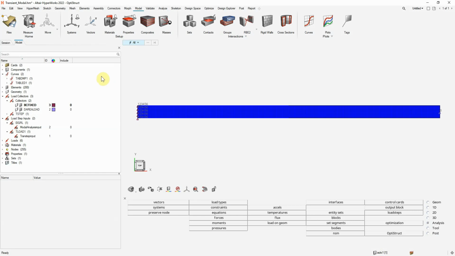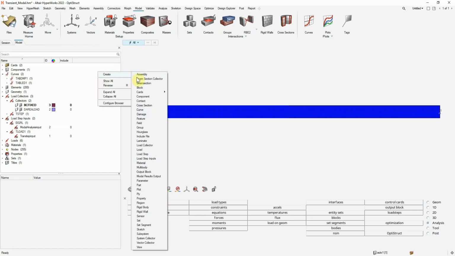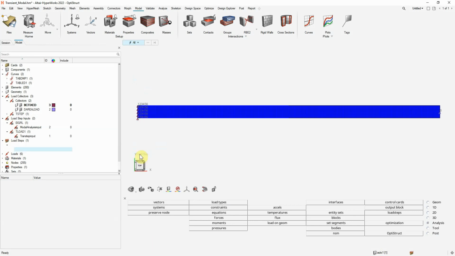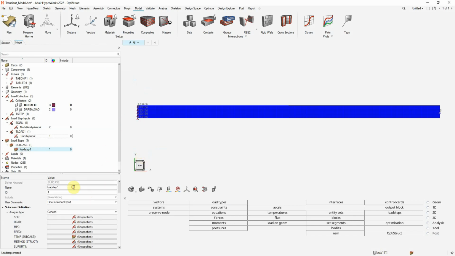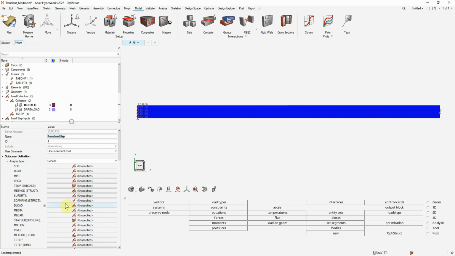Creating load step, transient modal. Right-click in the model browser. Create. Load step. Enter a suitable name. Analysis type, transient, modal. SPC, point to fixed BC.